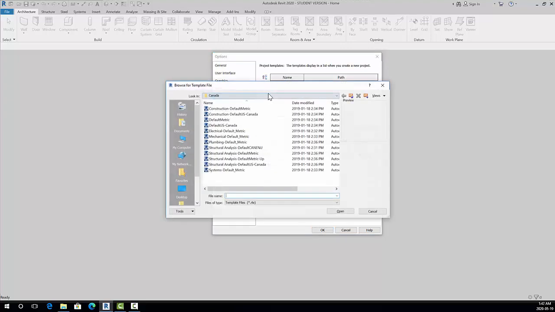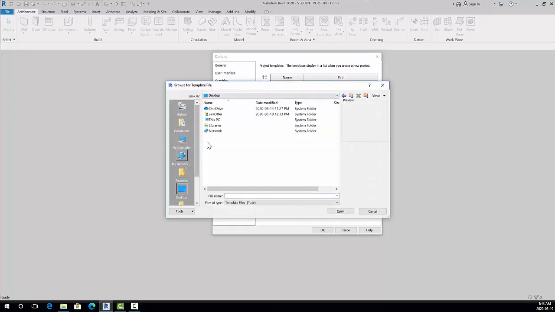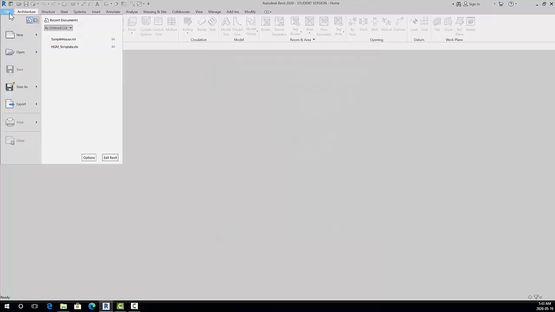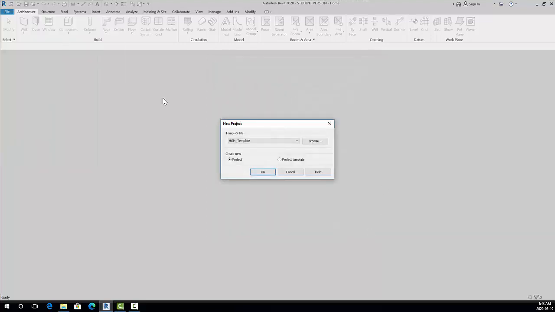So I'm actually going to add, and navigate through to my own template. I can add it to the list, and I can move it up so it's the top template on the list. Hit OK. Now if I were to start a new project, you'll see my template is the first one on the list.